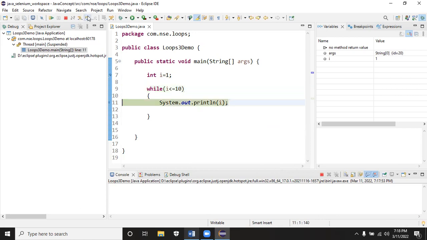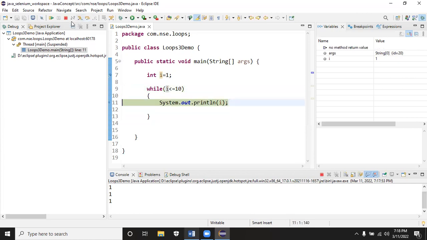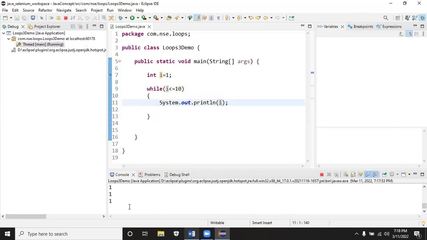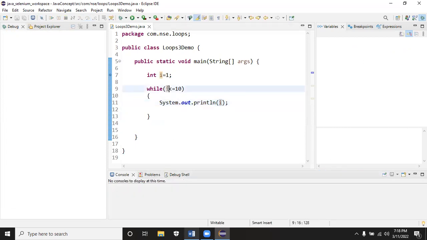i equals 1, and it prints 1. Still, it will keep on checking that condition, i equals 1. After completing the statement, it will check it again. So right now, if I run it, it will end up in an infinite loop. This will never stop. So you have to be careful. At some point, this i should be 10, more than 10. For that, what you can do in this case is increment i, i plus plus, is what I'm doing.